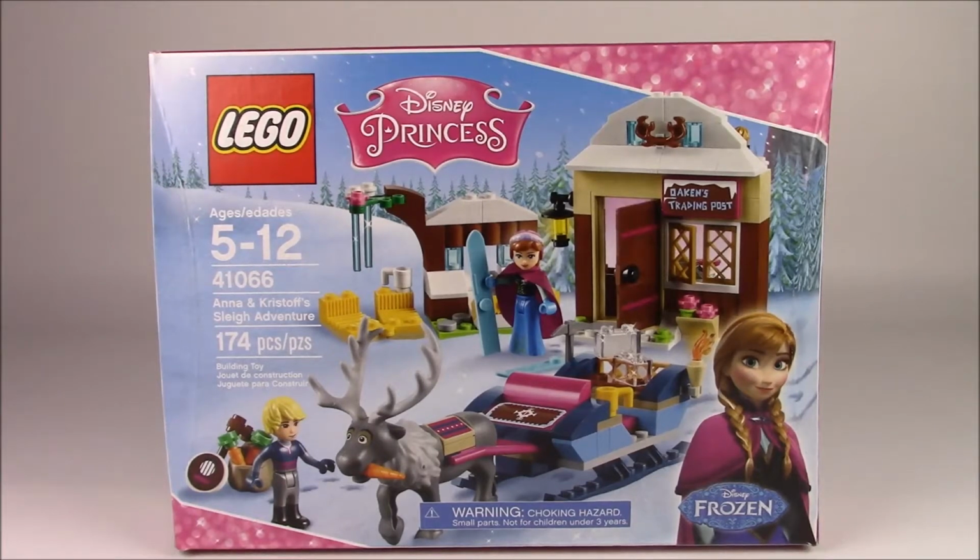Hey everyone, C2 Toys here, and today we're going to look at the LEGO Disney Princess Anna and Kristoff Sleigh Adventure. This set comes with 174 pieces.